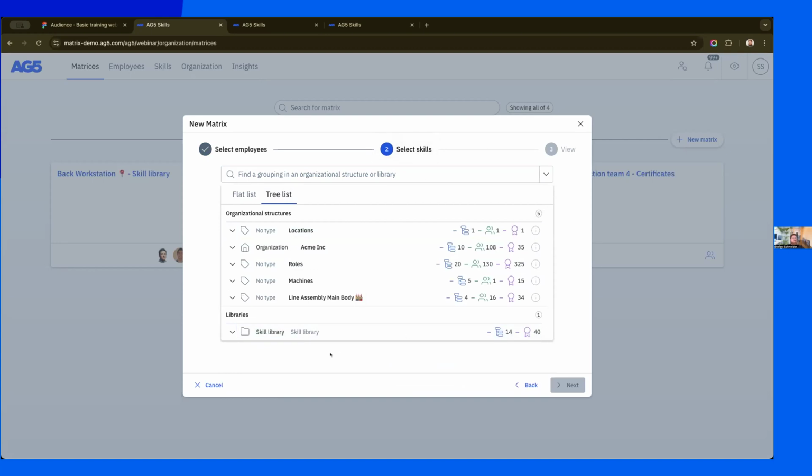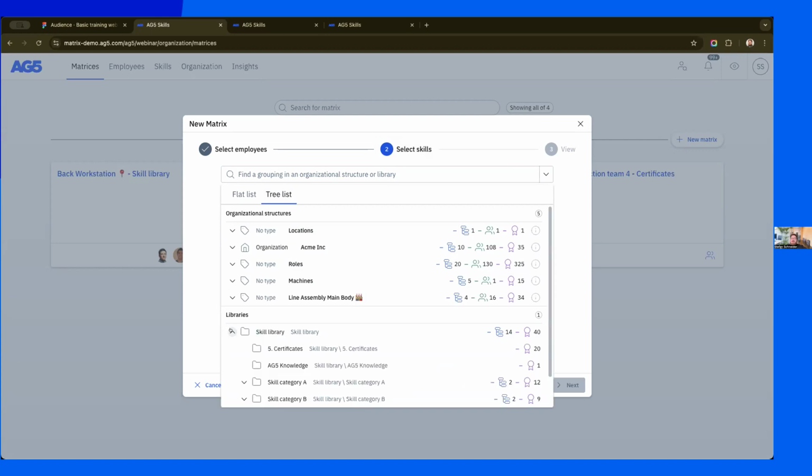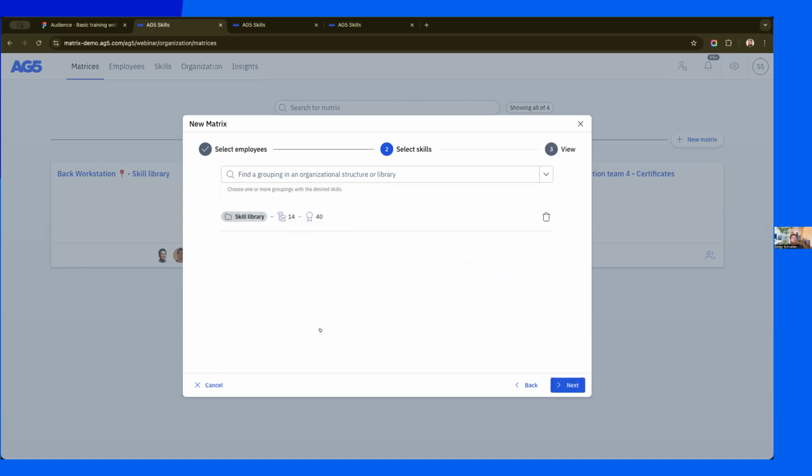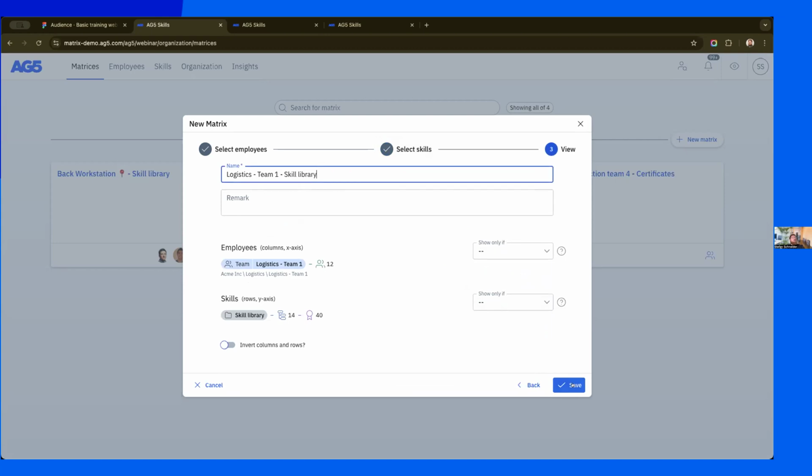Typically, you want to use the skills from your skill library. In this case, I'm not so sure what are actually affecting us in that specific matrix, but we can filter this one out, and I'm going to show you in a second how this works. But in this case, I'm not so sure which skills are relevant or set as required, so I just use all the skills. I click on next, and then the system suggests a name, right? So I can choose the name if I would want to. I can adjust it. In this case, it makes sense. It's also just for us to try out. And then I can see if the employees, 12 employees, are part of my matrix. Theoretically, 40 skills would be part of my library.